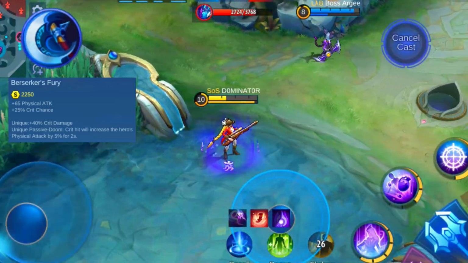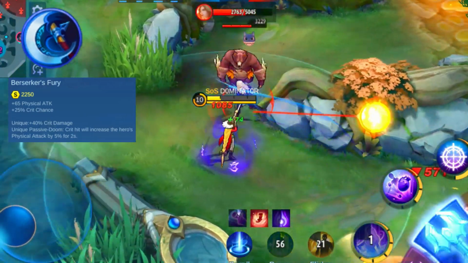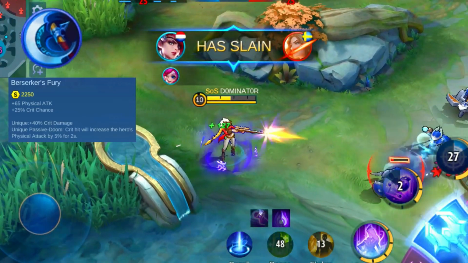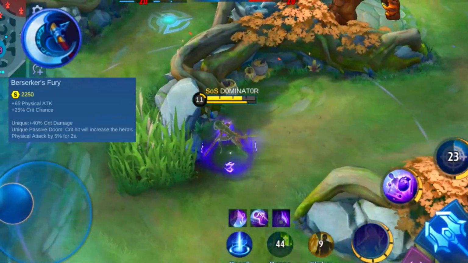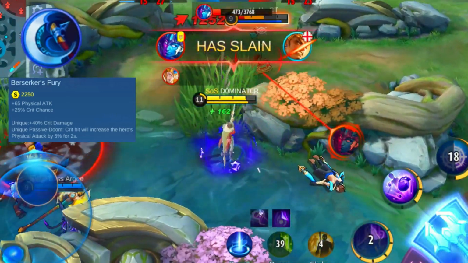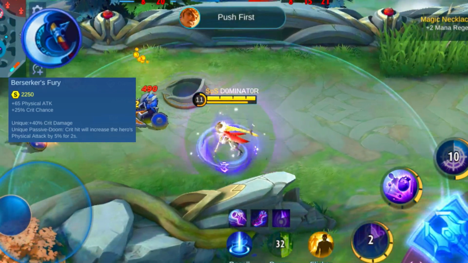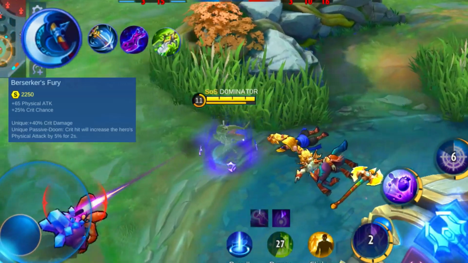The base stats are not bad, since buying this item provides your hero with 65 physical attack and 25% critical chance. This item also has two unique passives. The first one adds plus 40% critical damage. So instead of 200%, your critical hit now deals 240% damage, which is a huge amount. The second unique passive will increase your total physical attack by 5% for 2 seconds when dealing a critical hit. This item is very strong when you got a high percentage of crit chance.